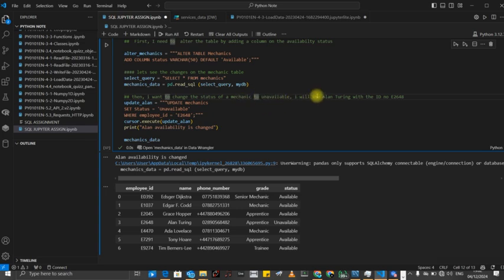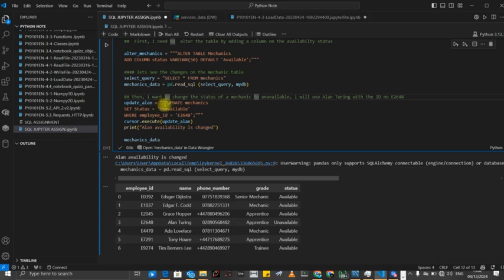I chose Alan Turing with the ID number E2648. So we need to create an update variable, update Alan.